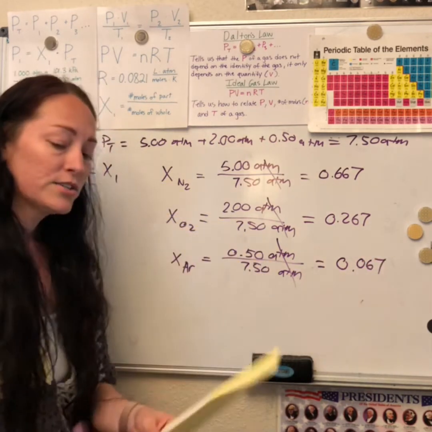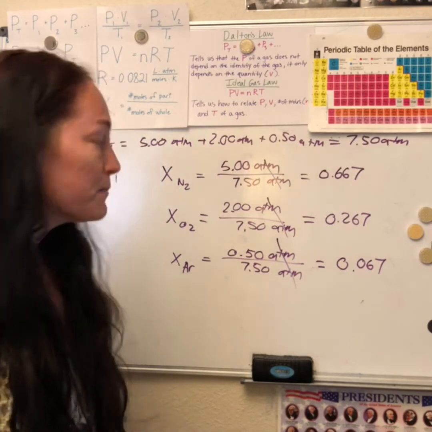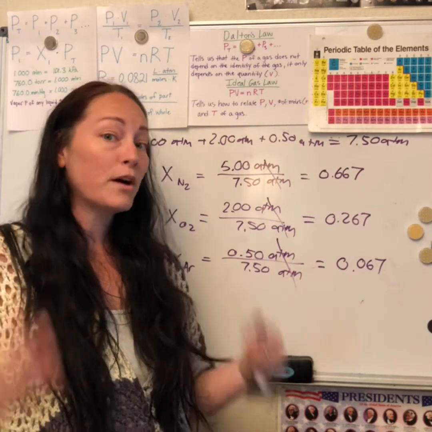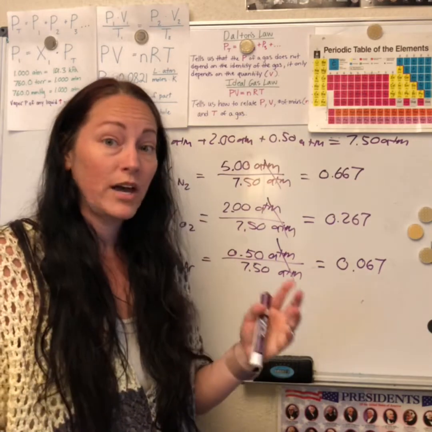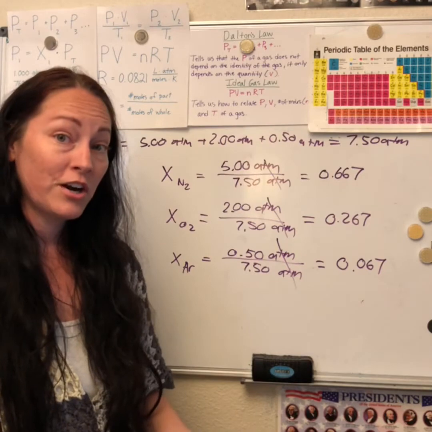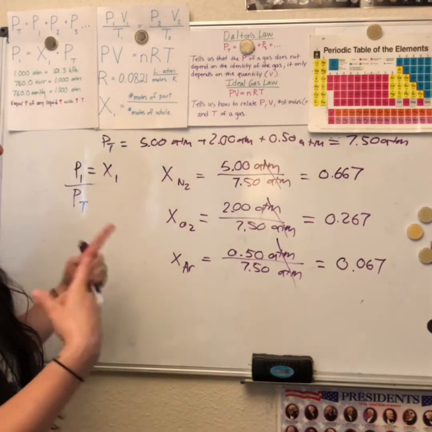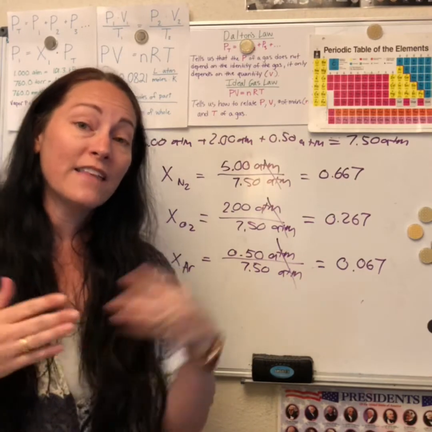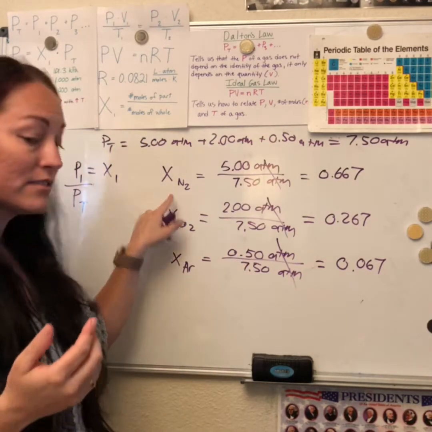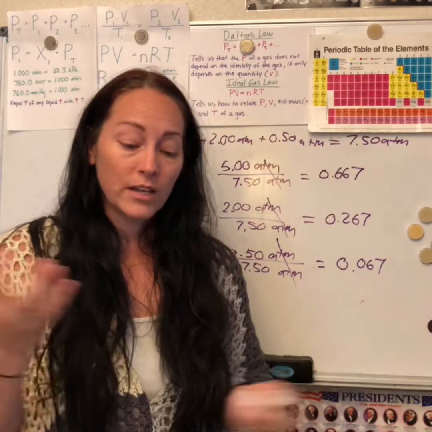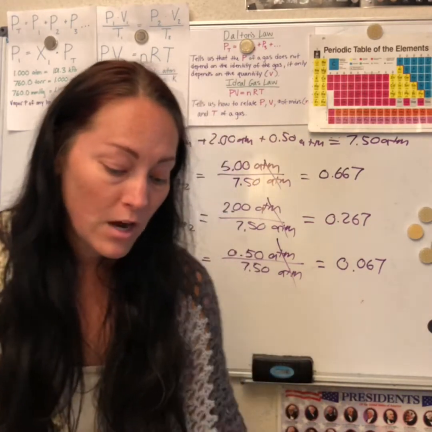0.067. So you can see for this problem, we started with just one thing. We just knew the partial pressure of each, okay? We were able to take that partial pressure and find the total pressure. And then, because we knew both, we can simply take the partial over the whole and divide, and that gives us our mole fraction, okay? So these are really useful formulas. You can really go back and forth between them. All right.